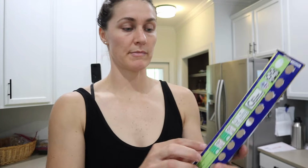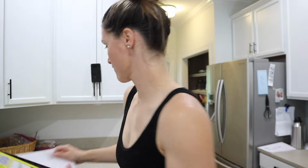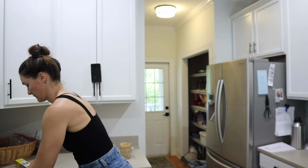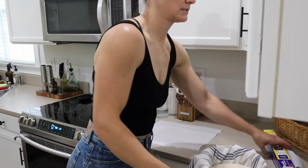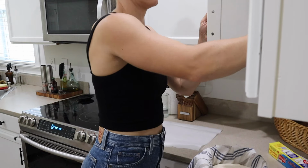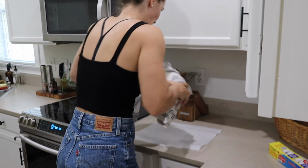I'm about to grab it out of the fridge. The oven has been preheated to 500. I'm gonna cut my parchment paper, so hold on. Parchment paper, about yay. Now we're gonna take it out of the fridge and really, really hope that it doesn't just fall on the ground. Oh boy.